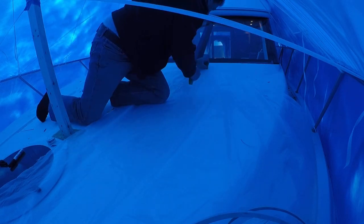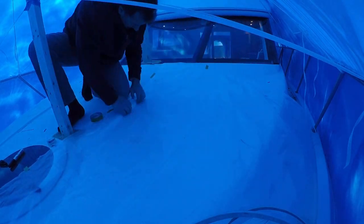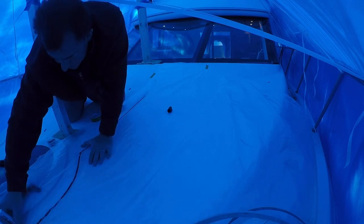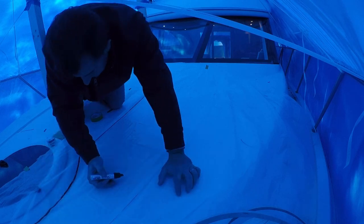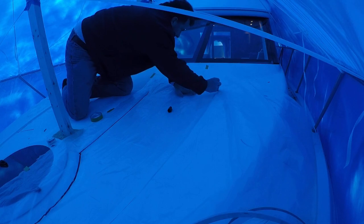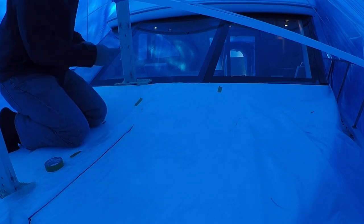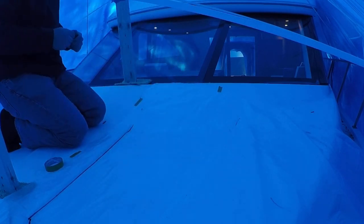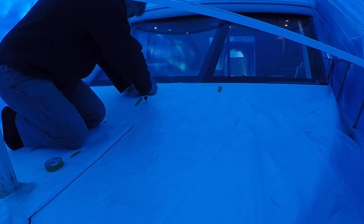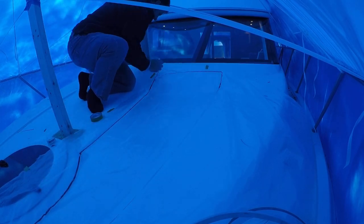I laid out the plastic sheet as flat as I could where I wanted to draw the template, then secured the edges of the plastic with paper tape. Using a black Sharpie marker, I traced along the edges where I wanted the cushion to sit on the bow. It's relatively easy to trace out as there's a recession in the gel coat where the cushion would be sitting. The tricky part was towards the headrest area — I was unsure how far up the cushion should go before it gets to the window, so I traced it by eye to get a general idea and then I'd double-check it with the cardboard once that's cut.